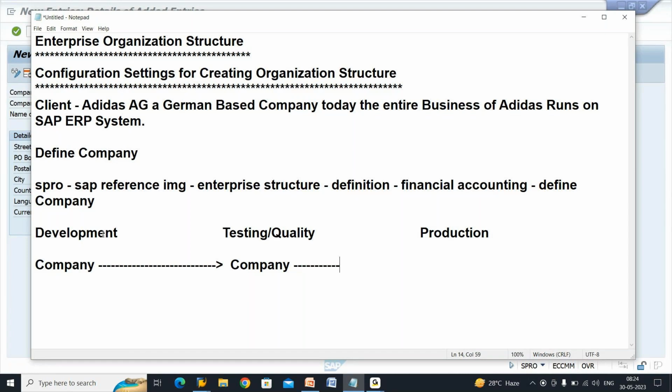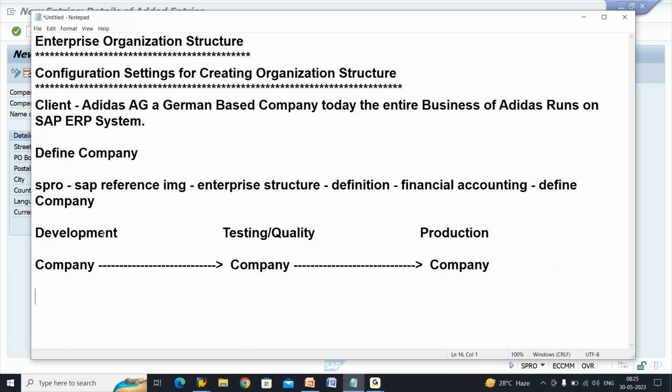This time from quality, it moves to the production system. The production system is the ultimate system where the users, meaning the employees of the company Adidas, perform the day-to-day business transactions.